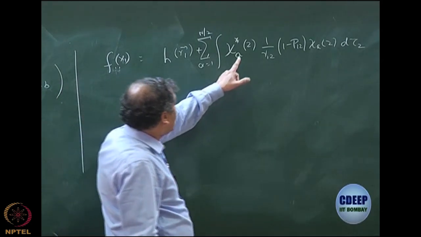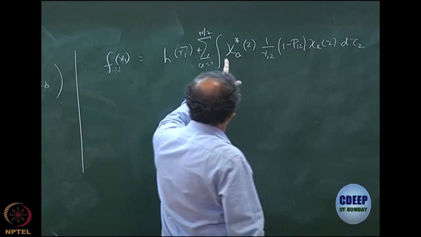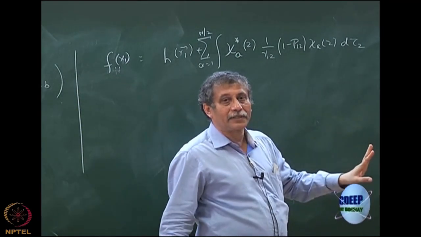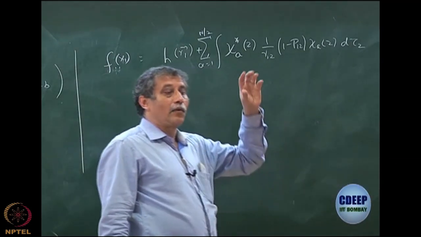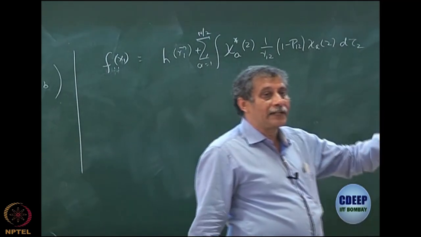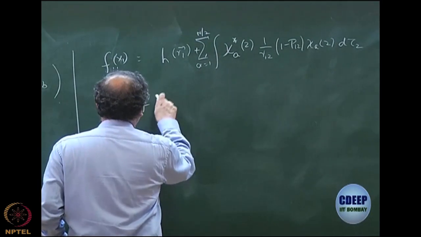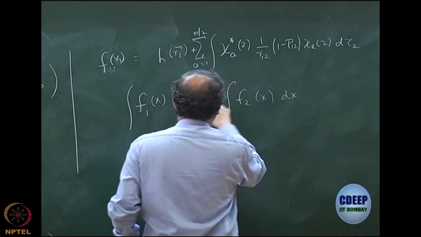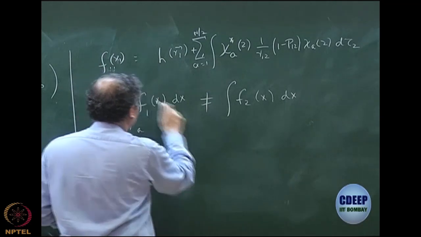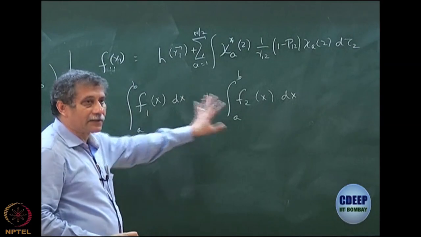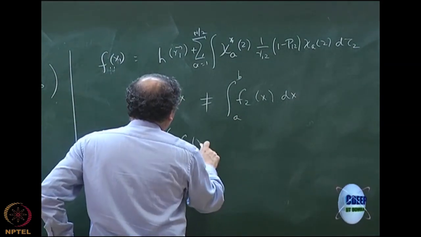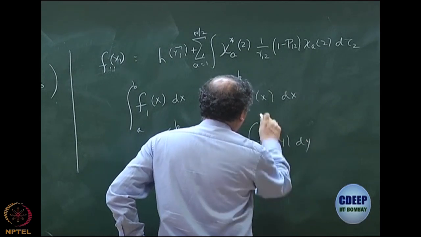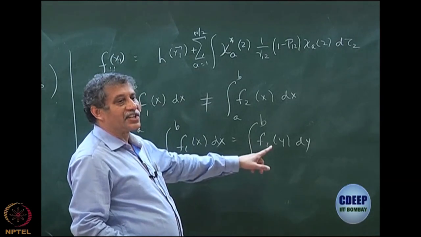Please remember, for the integral in terms of coordinates and spin orbital, you have to be very, very careful. The coordinates are dummy, the spin orbital is not a dummy, because each spin orbital is a different function. If I integrate a different function, the results are different. So, if I have the integral of f1 x dx and f2 x dx, they are not the same. Remember, they are all definite integrals, let us say a to b, simple calculus. They are not the same if f1 is different from f2. However, the integral of f1 of x dx from a to b is equal to the integral of f1 of y dy from a to b. Here the function form is the same, only the coordinate has changed.